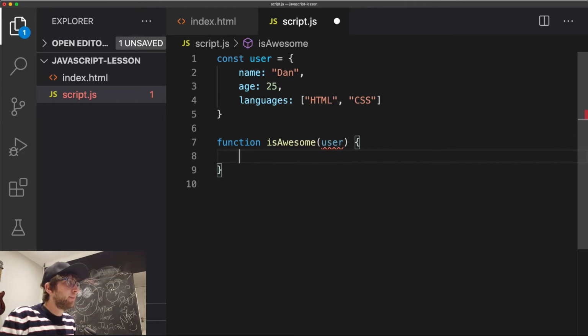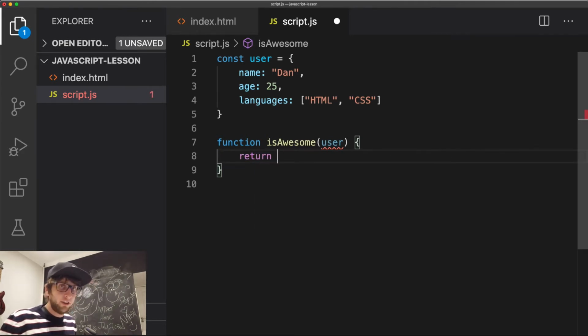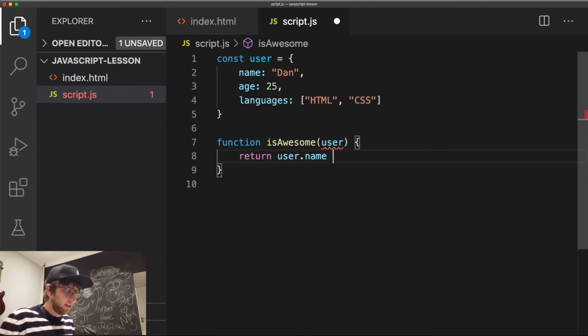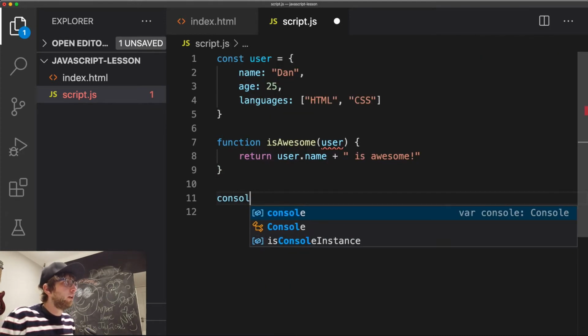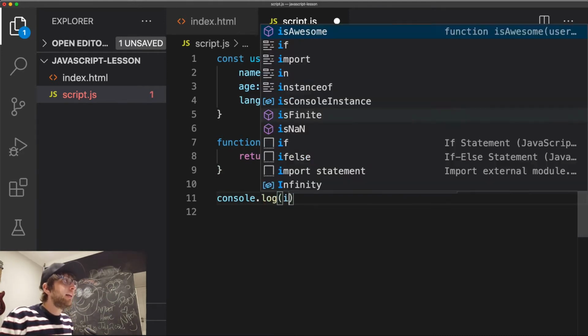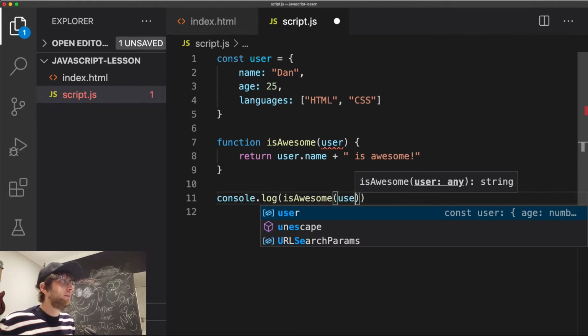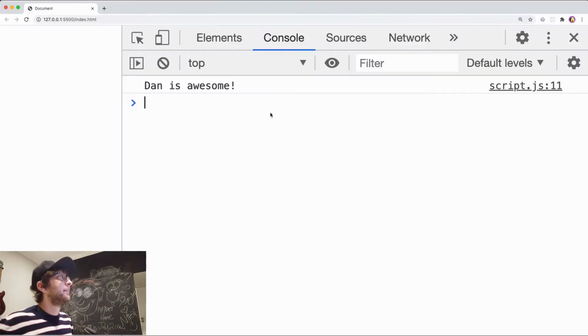We'll return a string from the function and we could say user.name plus is awesome. So if we console.log isAwesome and pass our user to that function and save it, it will run and it just says Dan is awesome.